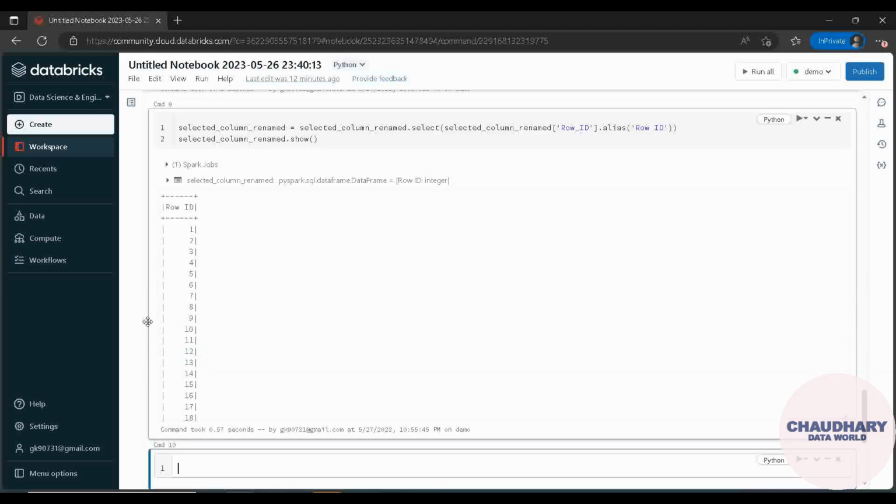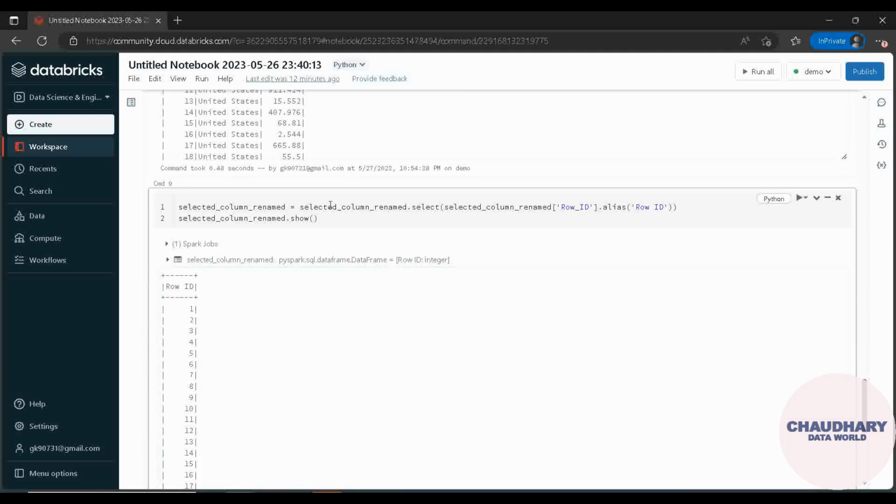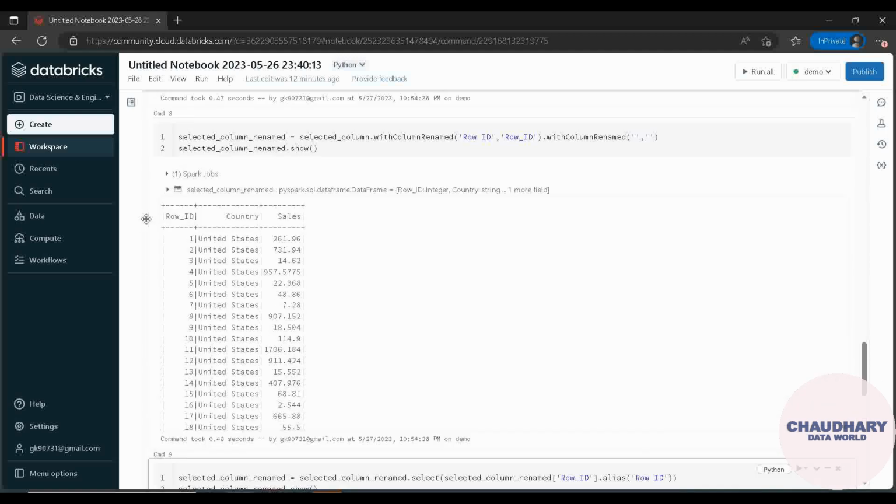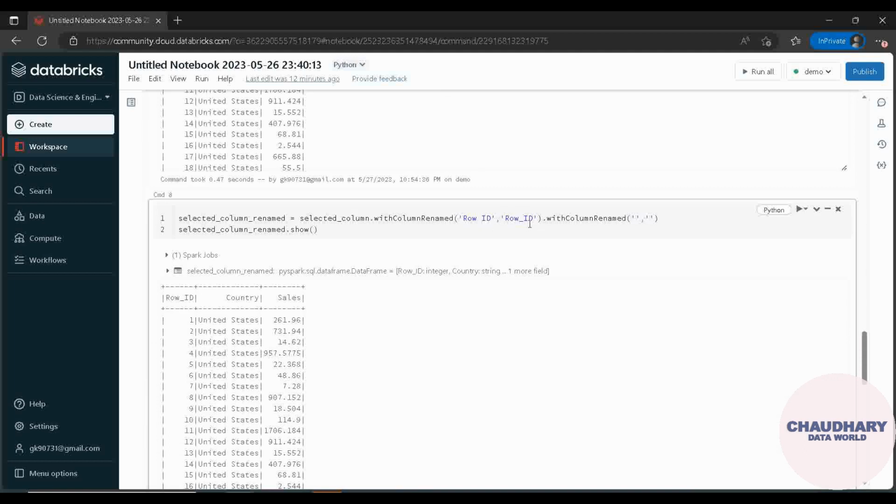It will give you the renamed one again. So this is the drawback we got right now, that we can apply it on only one column. And for renaming multiple columns, we can use the withColumnRenamed option, whichever option you want to apply, you can just apply that.